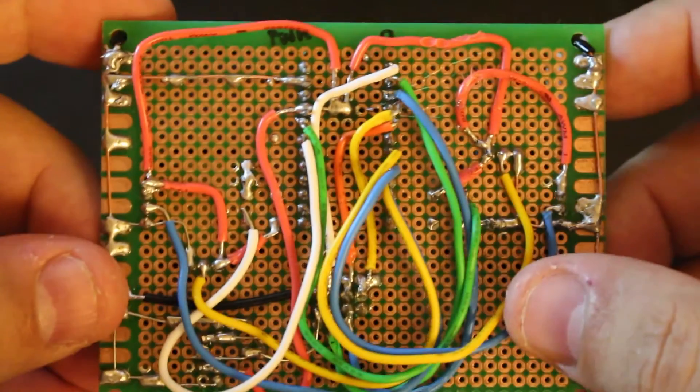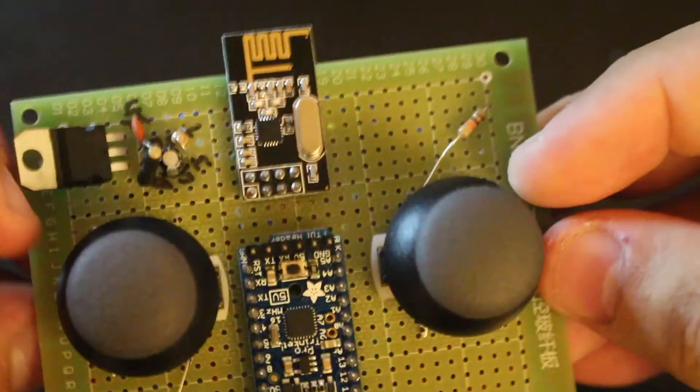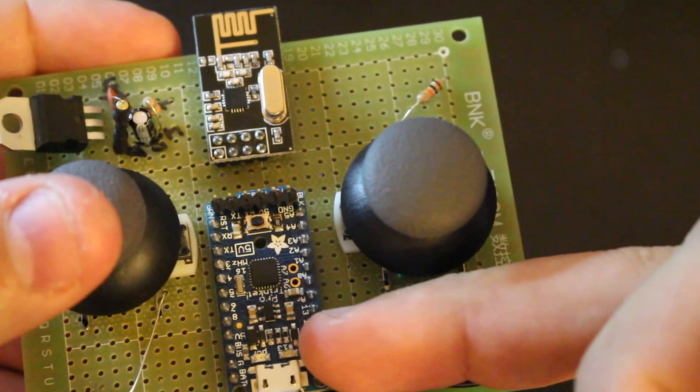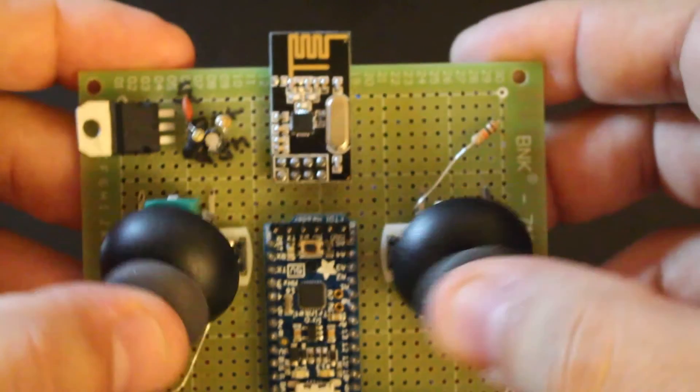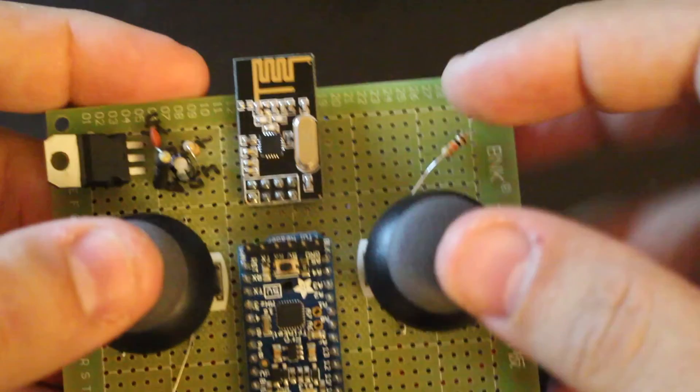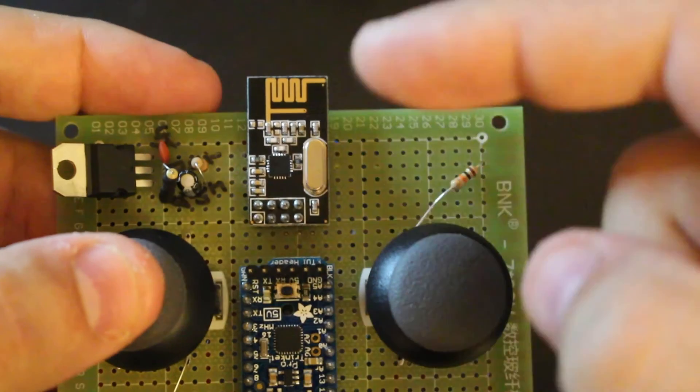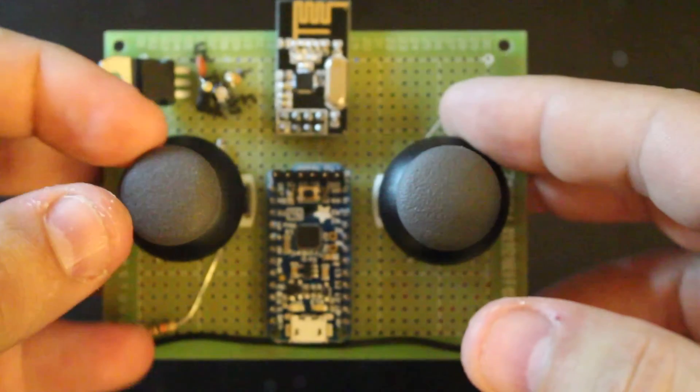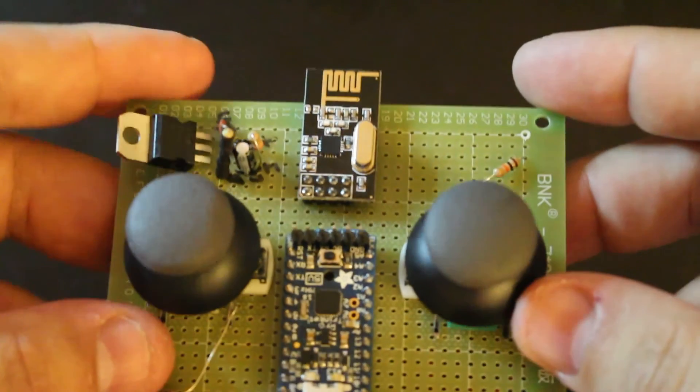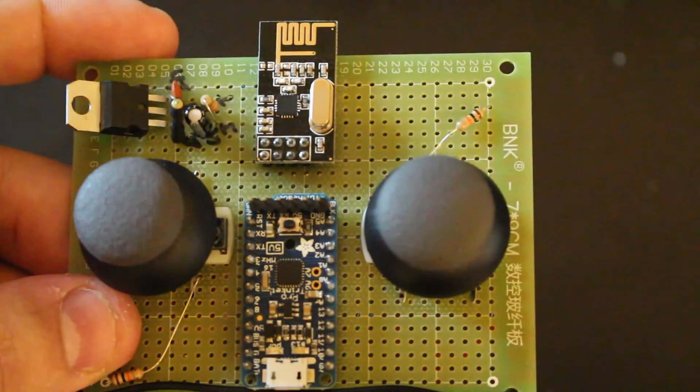So this is all the big mess of the wiring and connecting everything together. So next is we will connect a USB to the Trinket. We'll flush it with the program that basically reads the input of the joysticks, including the push buttons and send that to an Arduino Uno with another module, RF module. And that module will basically output what it got. And then we can see that it's working and move to the next level or the next step. All right. So let's go to the code and review that.